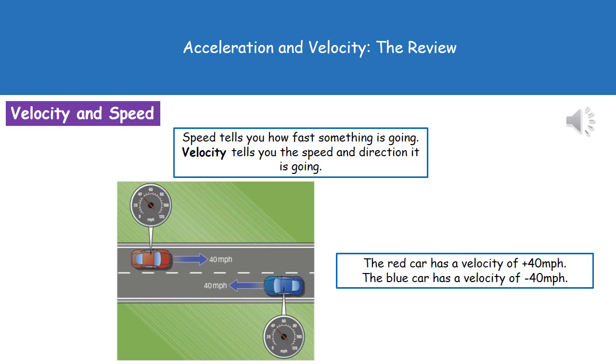If we're talking about the velocity of an object, then it tells us how fast it's going and in what direction. As opposed to just a speed of 50 miles per hour, the velocity would be 50 miles per hour north. What we've got on that diagram of our two cars shows us the velocities of two different vehicles. We've got our red car traveling in one direction and our blue car traveling in the opposite direction. They're both traveling at 40 miles per hour. But when we convert this into a velocity, the red car has a velocity of plus 40 miles per hour. And because our blue car is traveling in exactly the opposite direction, the blue car has a velocity of minus 40 miles per hour.